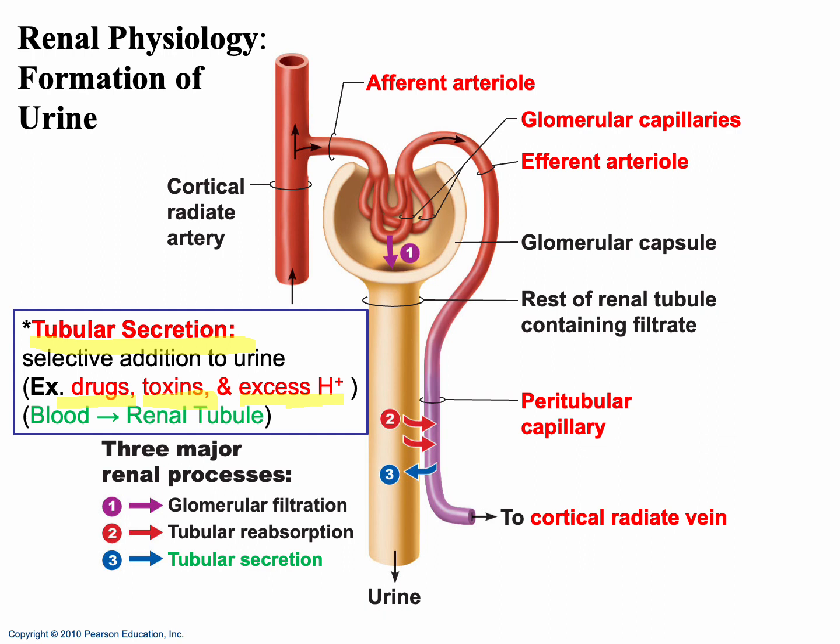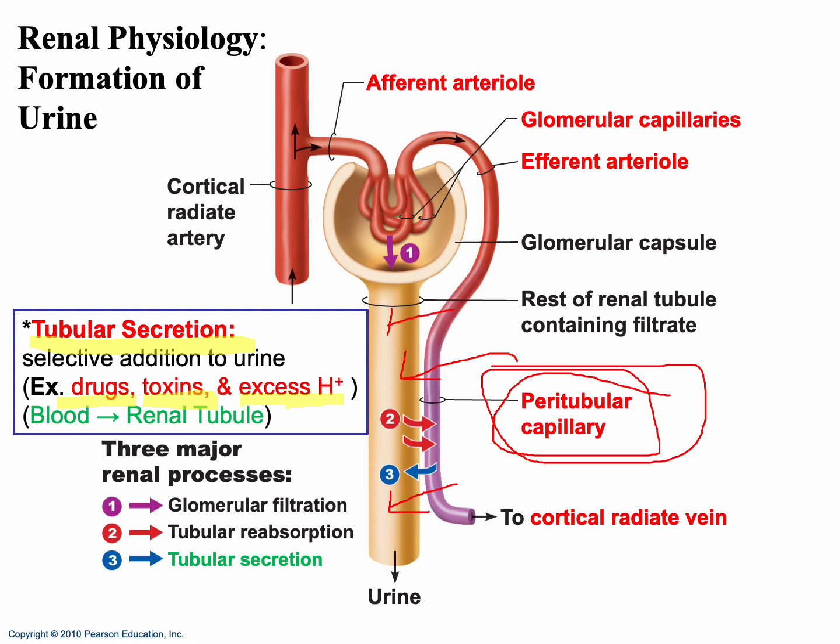So perhaps these items are in the tubular capillaries, and these items leave the blood and go into your nephron in the yellow here. Again, we want to get rid of these items, and ultimately they'll be in your urine. Hence, if someone was taking drugs and a drug test occurred, your urine analysis would be able to detect some of these drugs, alcohol that somebody may be taking on.